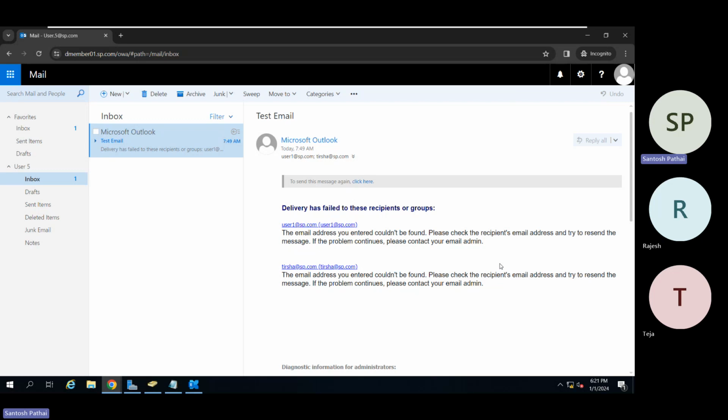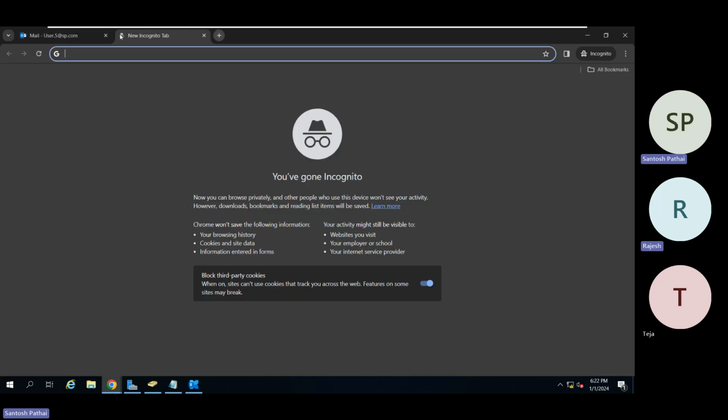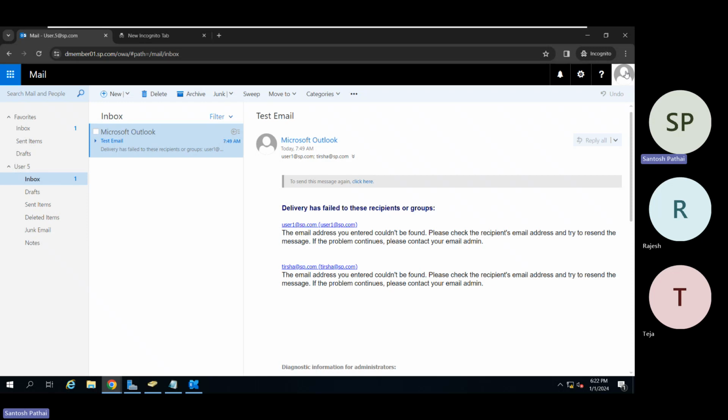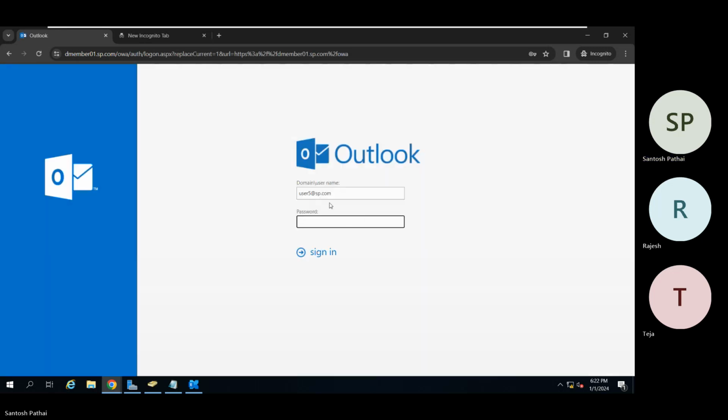But as HR is a shared mailbox, who has rights or permission to access that mailbox? Because HR doesn't have any login credentials. Getting the point? HR mailbox doesn't have credentials to log in. How will you log in? Let's say I sign out from user 5 here. If we want to log in as HR, what password will you give? We didn't provide any password to the HR mailbox.